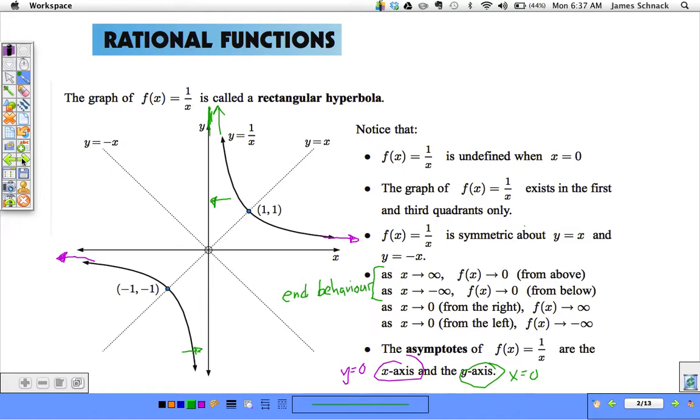So horizontal, vertical asymptotes, we're going to deal with these rational functions that are just shifted versions of this. So from now on, we can say, look at the asymptote on that mother function. We call this thing the parent function, because all other graphs start from this. And they're all going to have asymptotes, and they're all going to be shifted versions of that.